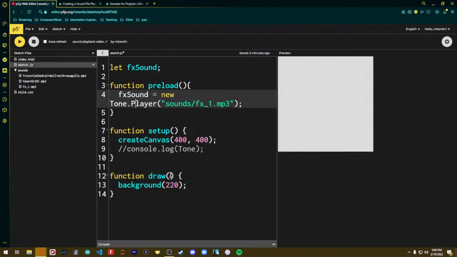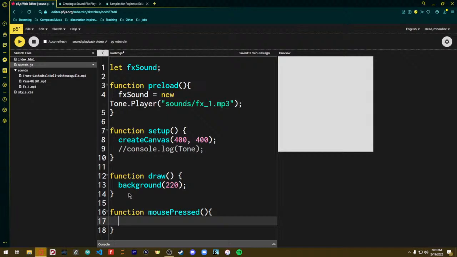Whenever we want to play the sound, we just have to trigger it. So in order to do that, I'm going to just set it up so when I click the mouse, it plays the sound. So function mouse pressed. There we go. There we are.